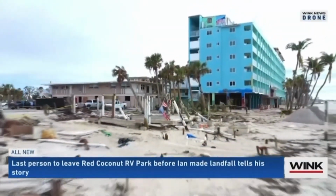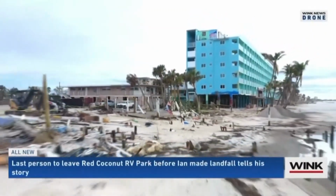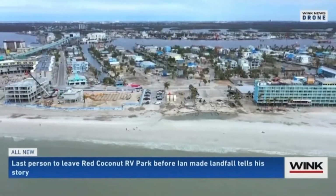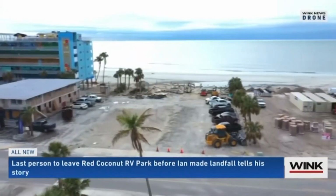That hopefully won't change, but I had to ask him if he thought everything else he loved would change. What do you think Fort Myers Beach is going to look like in 5 years? Well, I think it's going to be more towards the rich and famous. You know, the cottage beaches, the good old folks, they're not going to be here anymore because they're not going to be able to afford to live. I'm not going to be able to afford to live here either. You know, with the price of stuff is how it's going to be, and what you have to do to rebuild if you had it. It's sad because it was such a wonderful place, you know. It'll be in my heart for the rest of my life.